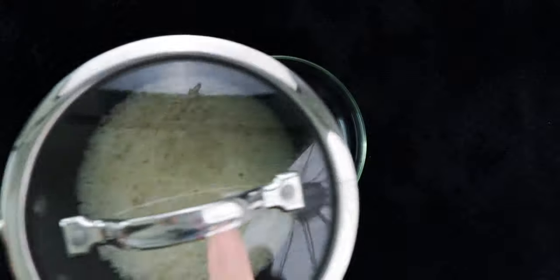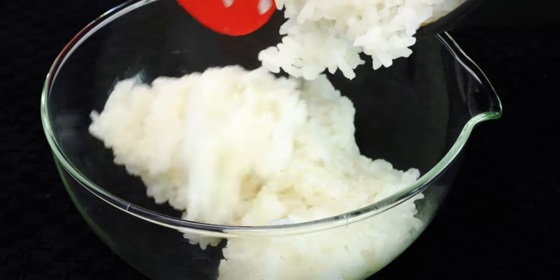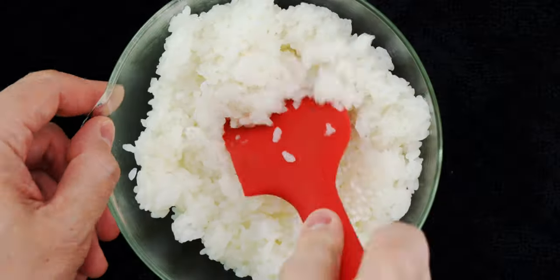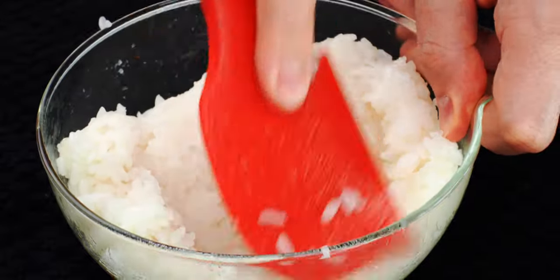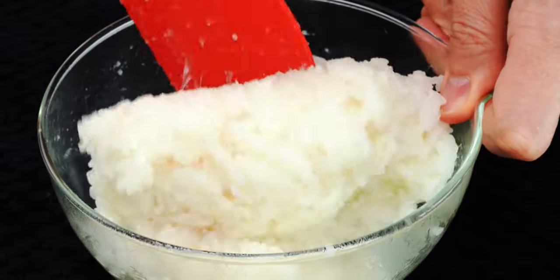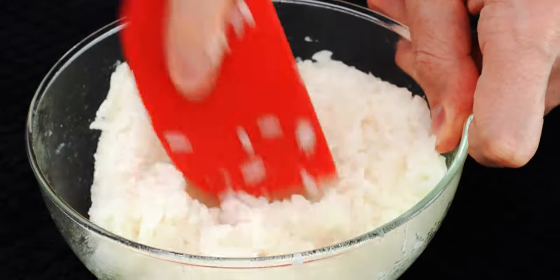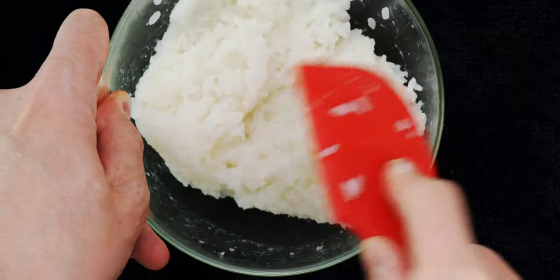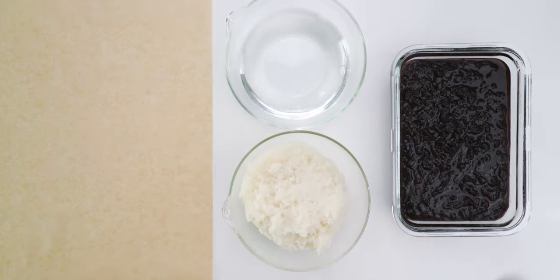The timer's up, so let's get the rice into a bowl. Then we're going to use a spatula to mash the rice up. This is normally a big no-no when you cook rice, but for ohagi, we want to partially smash the grains of rice so the mixture comes together into a sticky mass. This is looking good, so let's get this over to our work area with the salt water, anko, and a sheet of parchment paper.